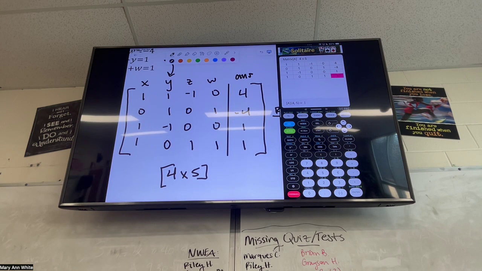Once you're all good on that, do you remember how you find the RREF in the calculator? Second. Good. Go to the math menu in your matrix menu and go down to letter B. And then you have to do that of a matrix, so then make sure you do it of matrix A. Second matrix, and then click the math menu and go down to letter B.